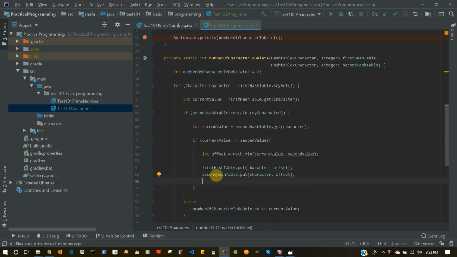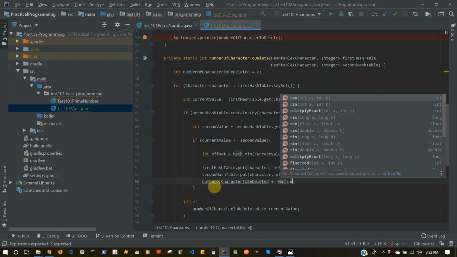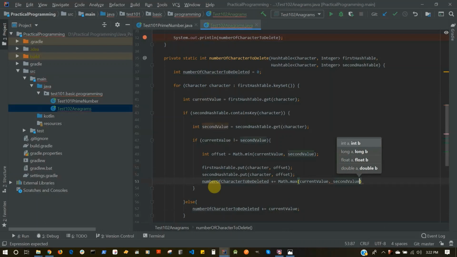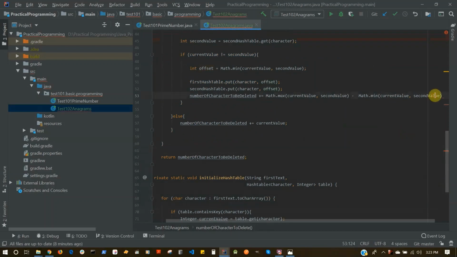But I also need to know what needs to be deleted if they do not match. I'm going to use the math function max of current value and second value, and reduce that by the minimum, because the minimum value is being stored right now, so we're going to save that. Oh, and I need a semicolon here, and I guess that should do it.